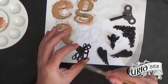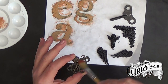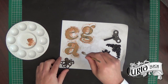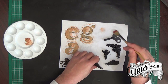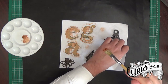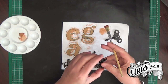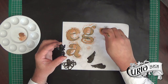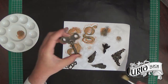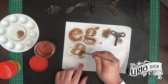On other pieces, I use a dry brush technique just to bring out some of the details of the mouldings. So I've decided to rust effect the letters and the key. Again, when this is dry, I'll seal it with the weak solution of Mod Podge and water.